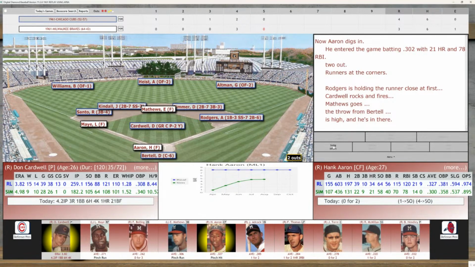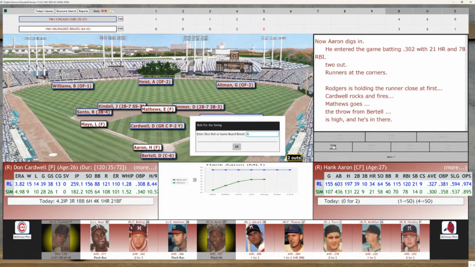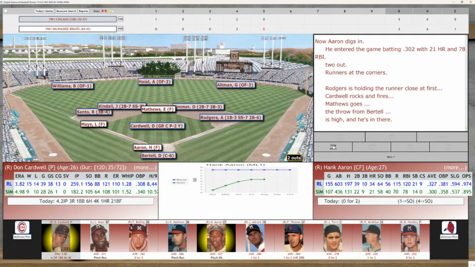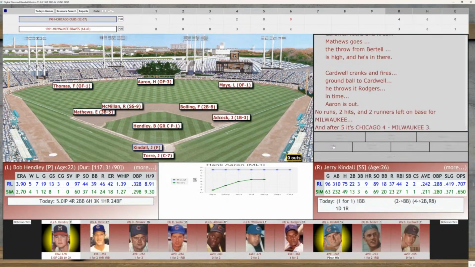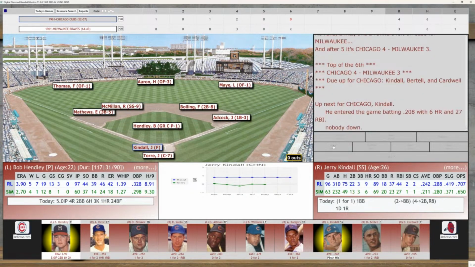So it's a 2-1 count on Hank Aaron. And Hank struck out twice. Let's see what he does with this count now with runners on second and third. And that's going to be a ground ball back to the mound. Easy play for Don over to first. And the Braves strand 2 on second and third. Still trail this game by 1. Hank's not having a very great game, that's for sure.